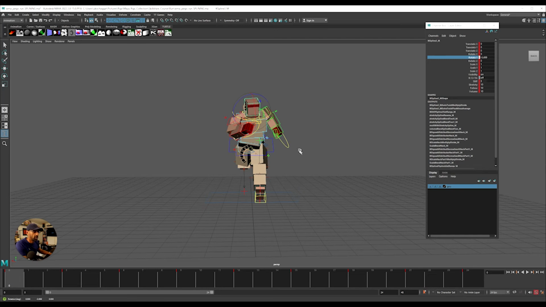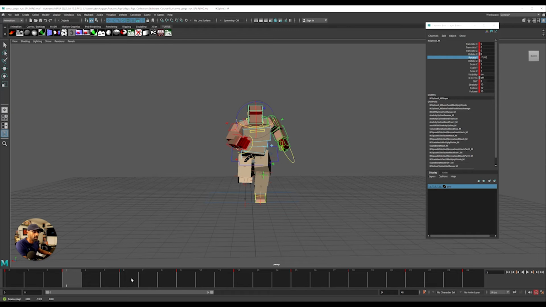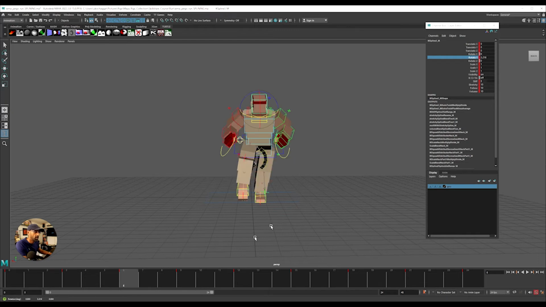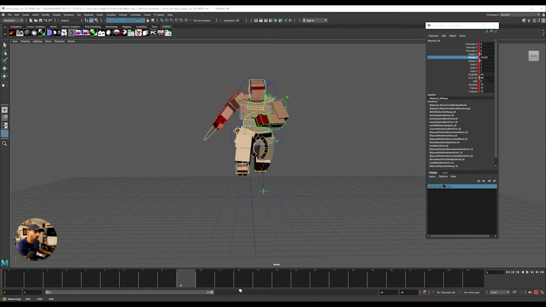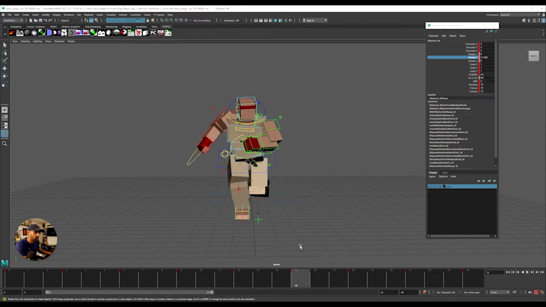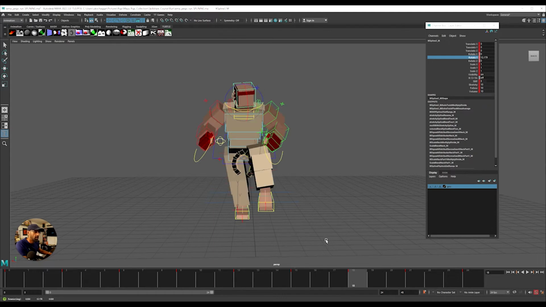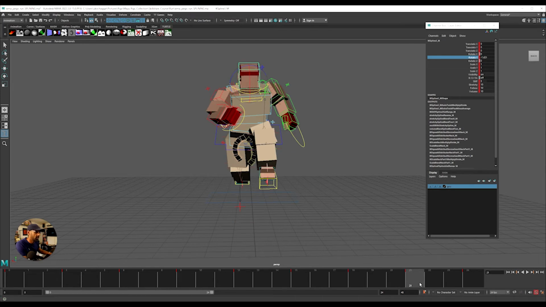Let's concentrate on the Y. So normally when I concentrate on one, I just select one here and then press shift and middle click. Go to the next frame, just in the Y axis, so it's nice and clean. So this part is where I'm just adjusting a few things.